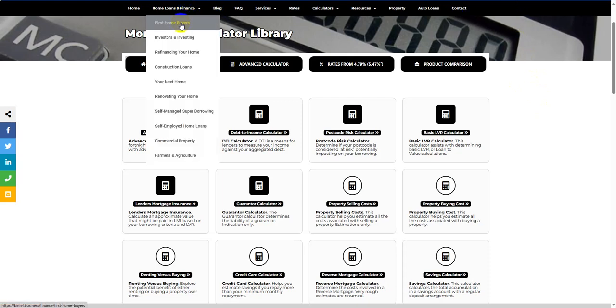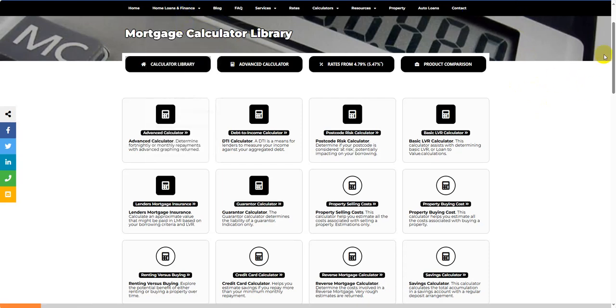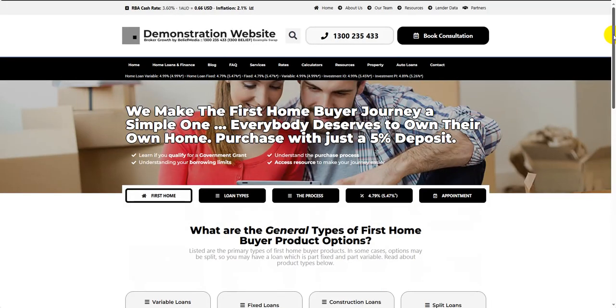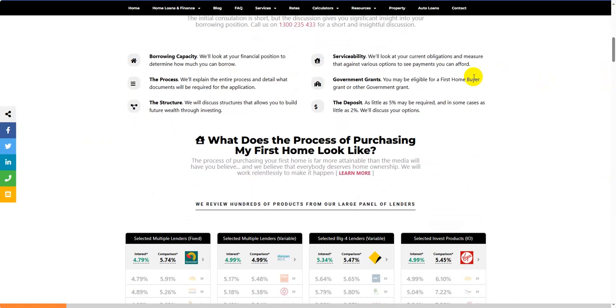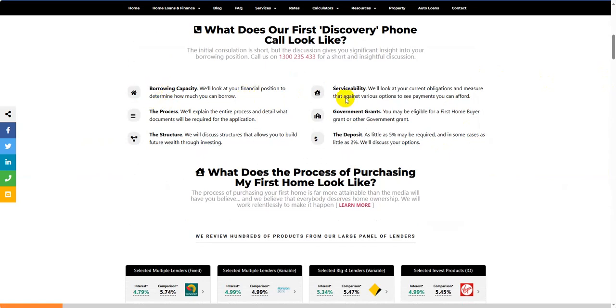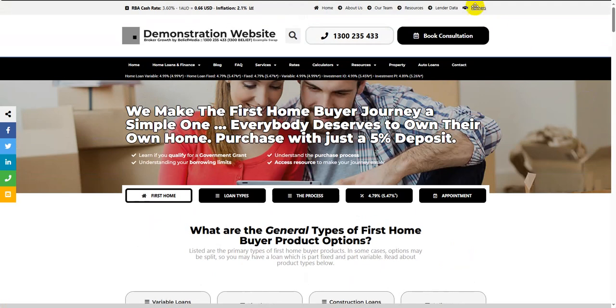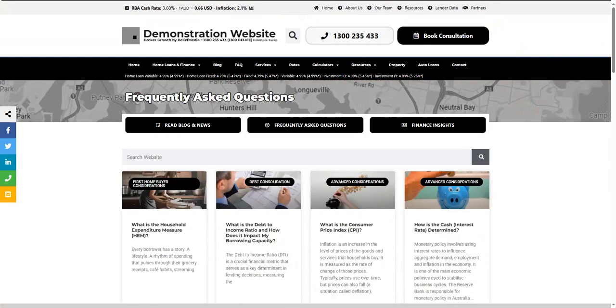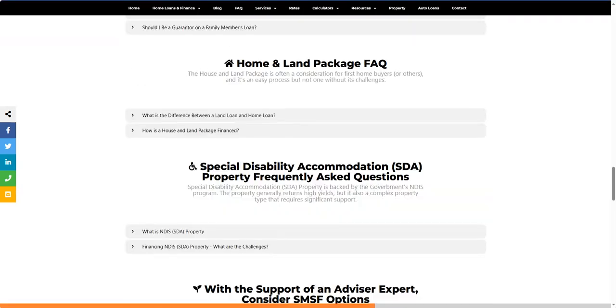Now, there's also, if I go to the first time buyer page, an icon list. So we can render FAQs as what we call an icon list, which is a bunch of icons and things like that. In fact, there's about 5 or 6 different ways to render these FAQs on your site.